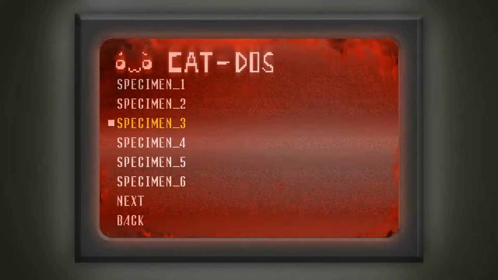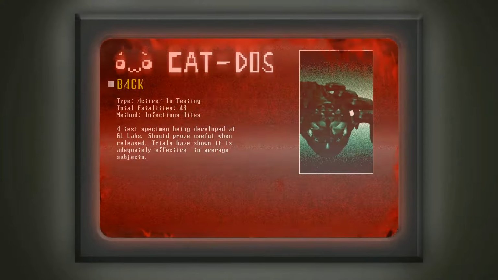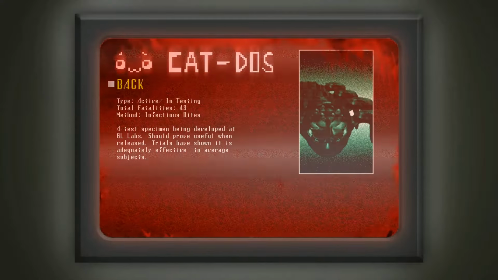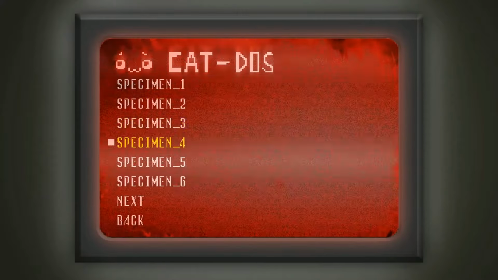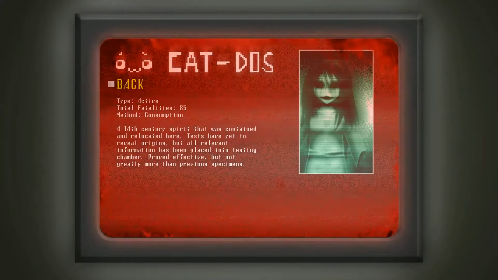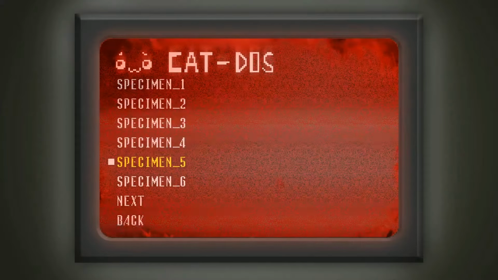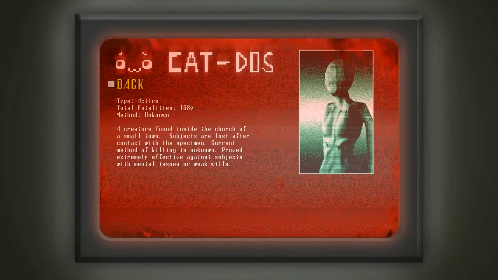How do we go from being cute cardboard cutout to that scary-looking alien motherfucker? The hell is that? Infectious bites. Number four. Oh, that's scary, bitch. Yeah, I kind of already ran into her. I think. I don't know. Ugh, he's down here somewhere.